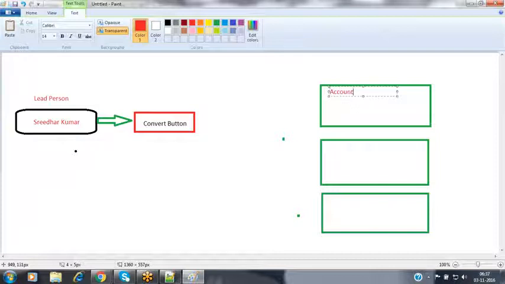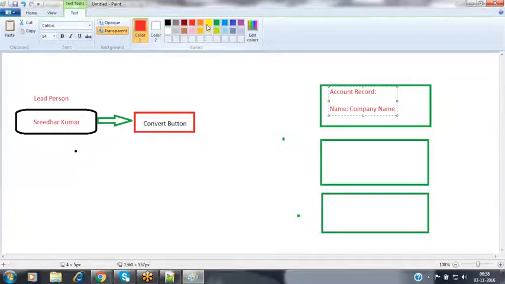So now this is the account record. In this account record, we have a field called the name field. Name field is a mandatory field. Now, whenever you are converting the lead as a customer, whatever company name you have provided inside this lead record.